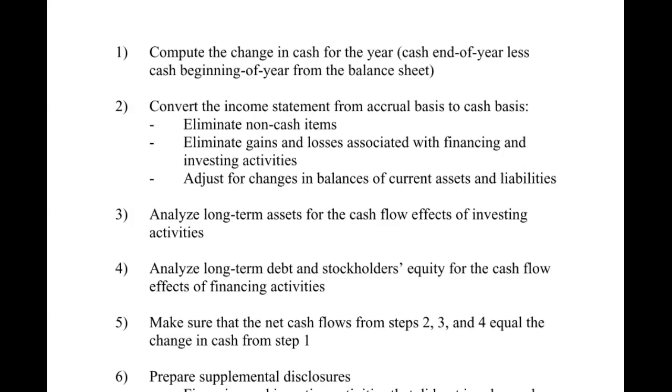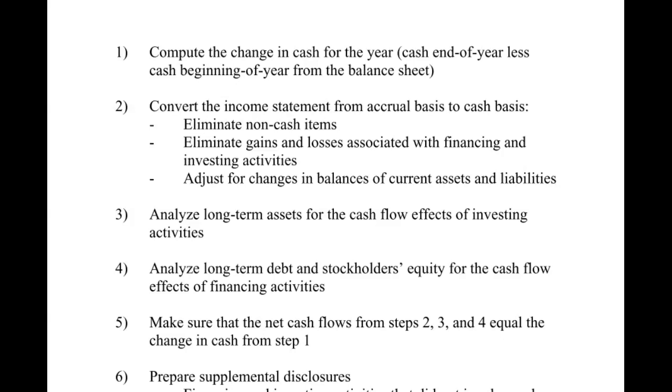So this video is a little bit quicker. It's just going to walk through the steps that we go through to do a statement of cash flows. This will be the same regardless of whether I'm doing a direct method or indirect method. And keep in mind, though, the operating section will be different between the direct and indirect. The number will be the same as far as the net cash provided by operating activities, but the way we go about doing it is a little bit different.